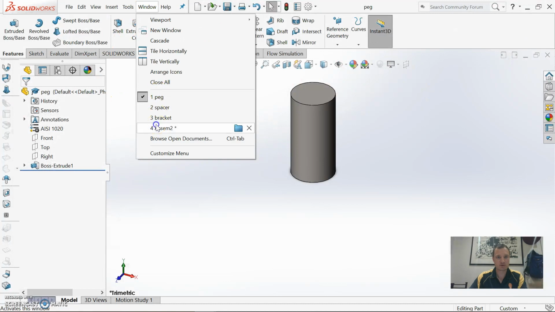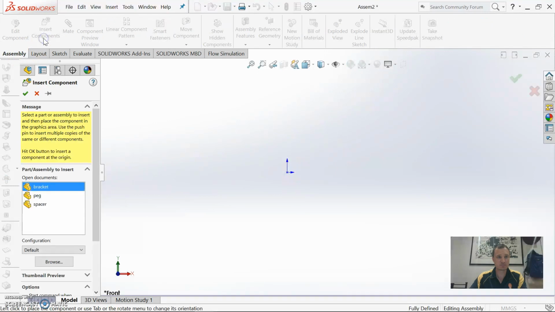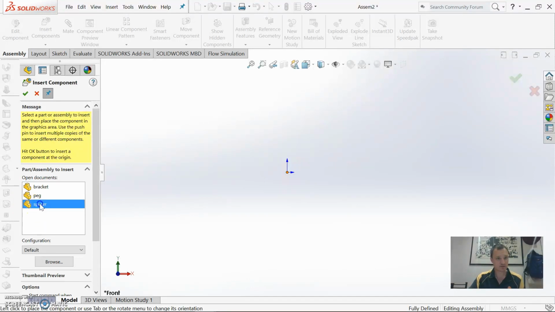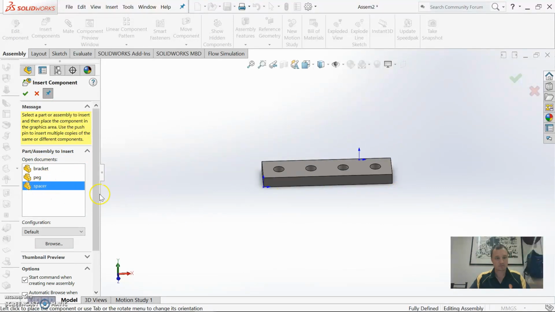And then we come back to our assembly. Assembly insert components. Now lock this here, it makes it so much easier. So if we pull out first our spacer, now if you hold down Control and left mouse click and drag, no, never mind, yeah, there we go, just a bit laggy.